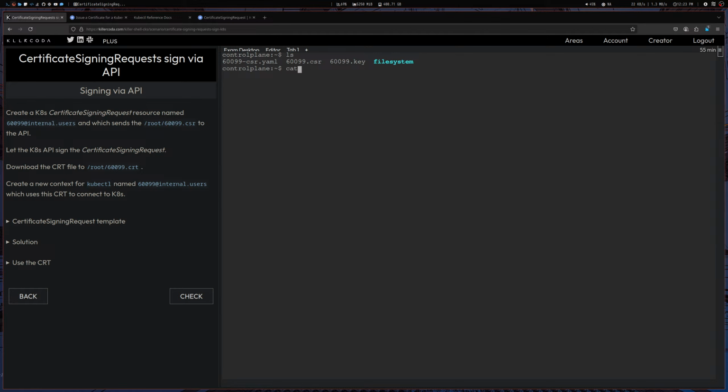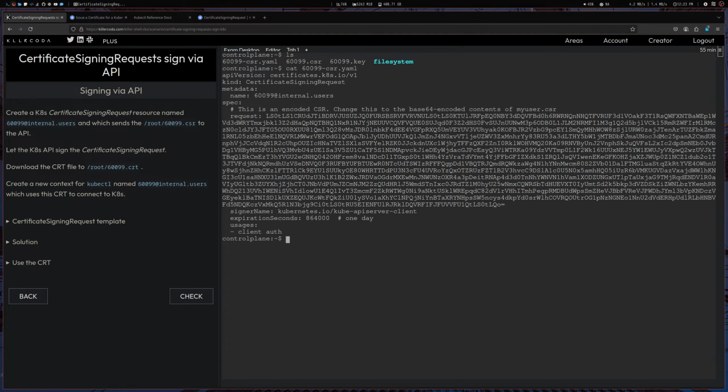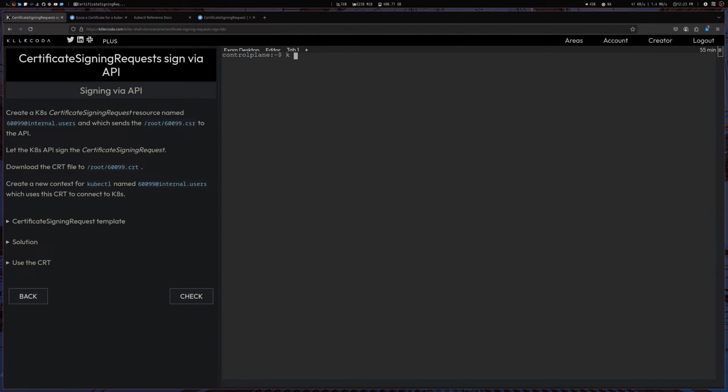Yes. Cat 60099. Signer name, expiration date, usages, name, metadata. Okay, everything's correct. Okay, apply -f 60099 hyphen. Okay, sorry.